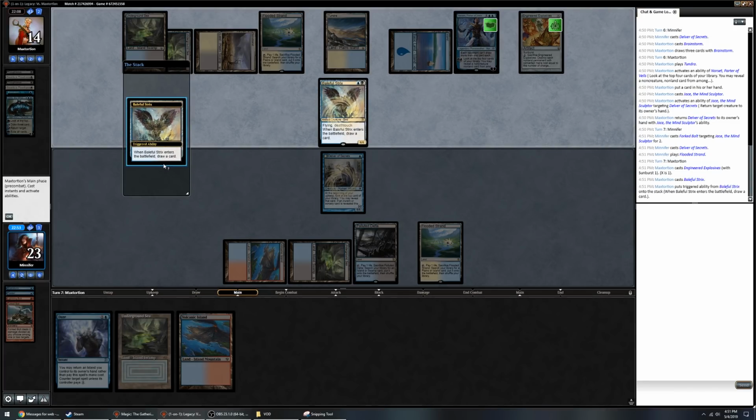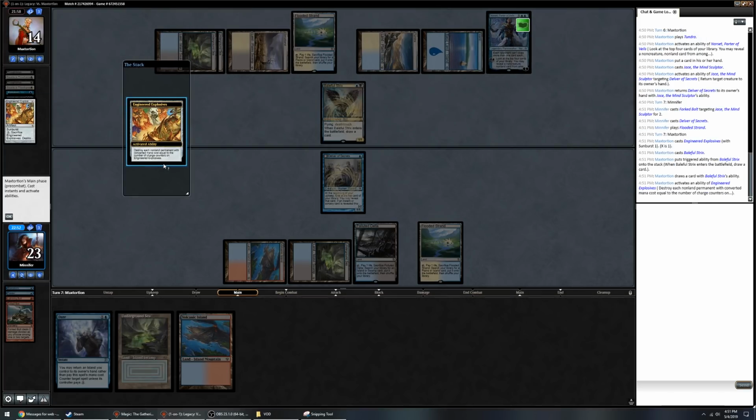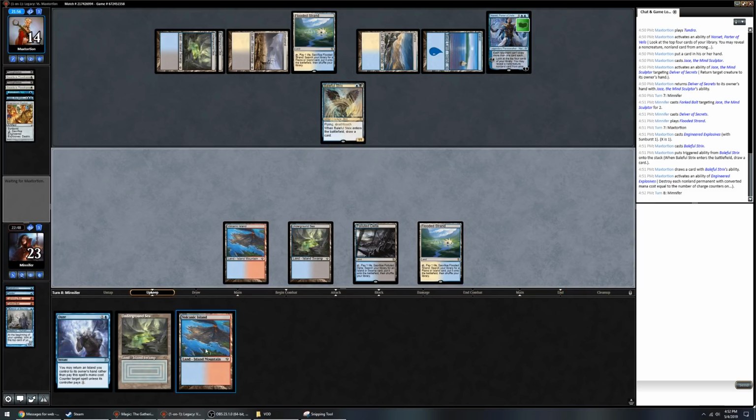Baleful Strix. Okay, well, this Delver is probably never going to get through, unfortunately. And I think he should kill the Delver on this turn without giving me the Scry. Yeah, that makes sense. And we're hoping to draw a Brainstorm here.